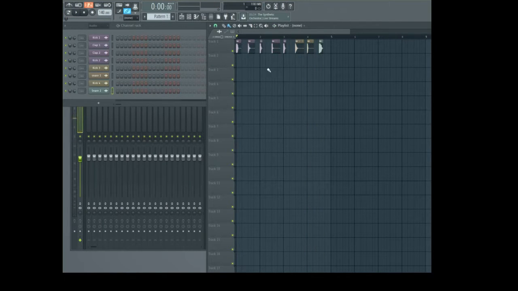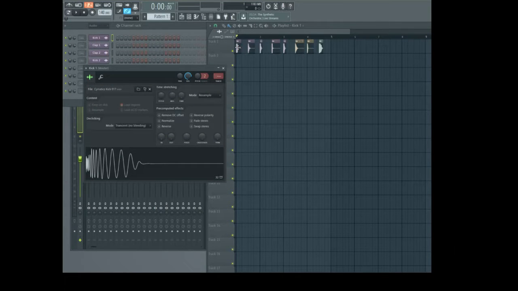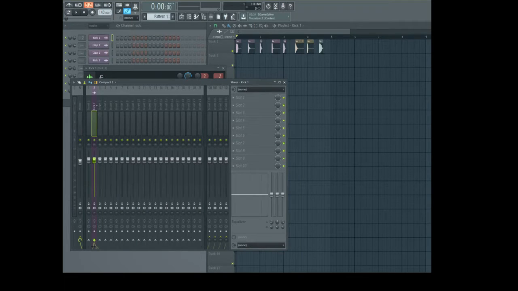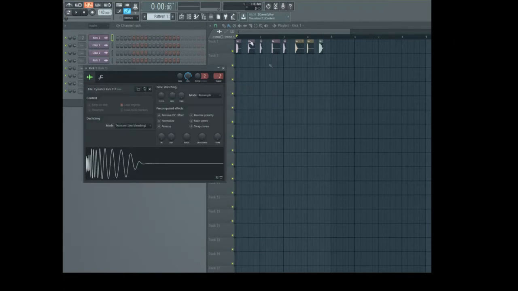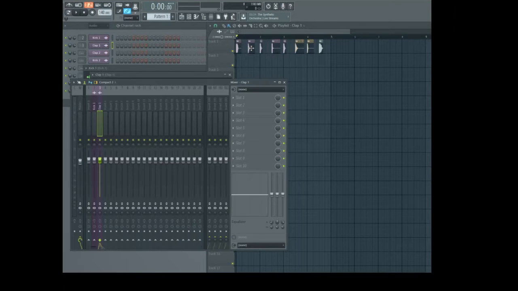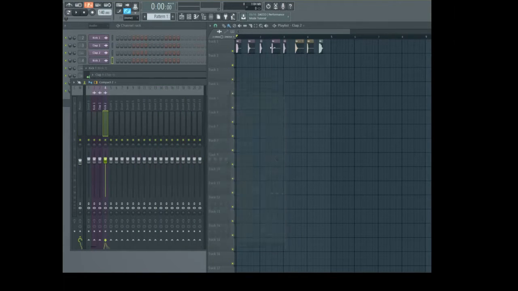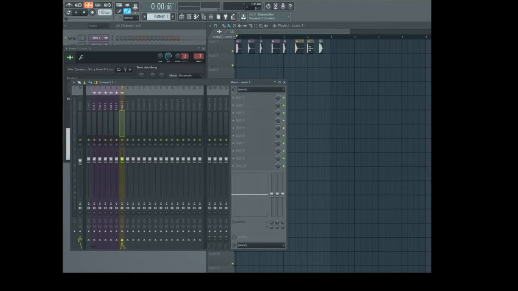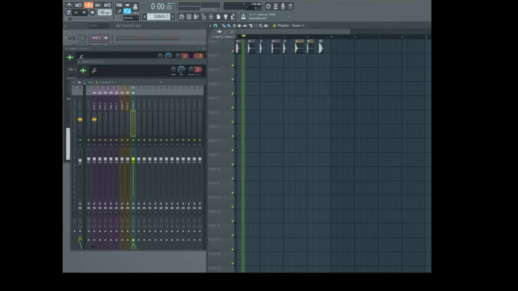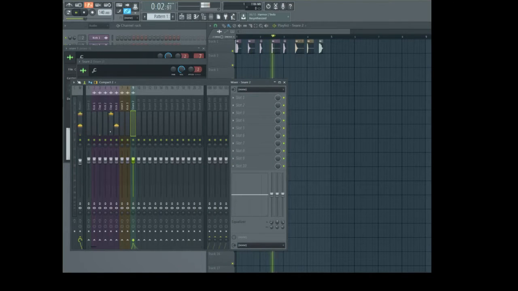Very simple, nothing extravagant. So the first thing we're going to do is send these to their own channels, all of them. And the fastest way to do that is to double click the sample and press Control L, and that will automatically send it to its own channel. We do that with all of these. You should see each one should trigger on its own.